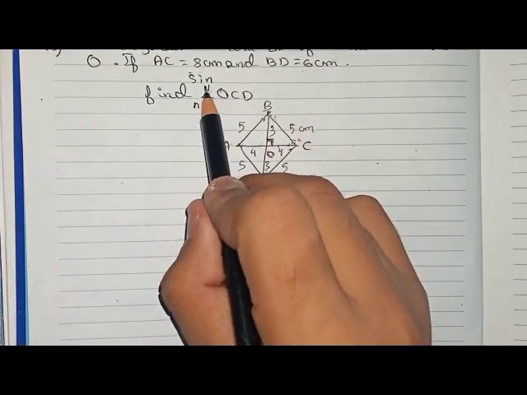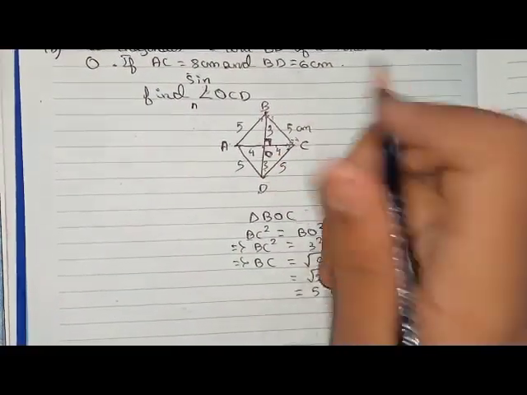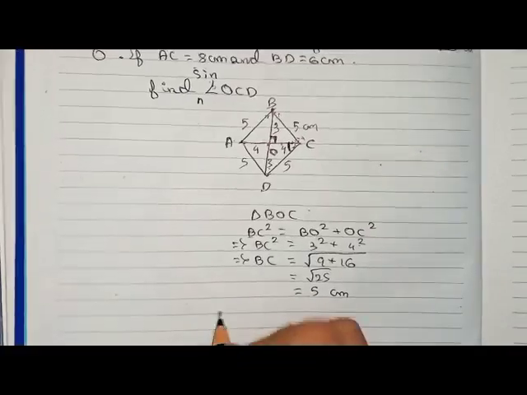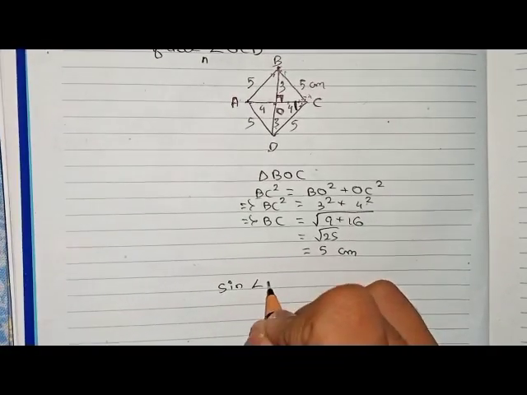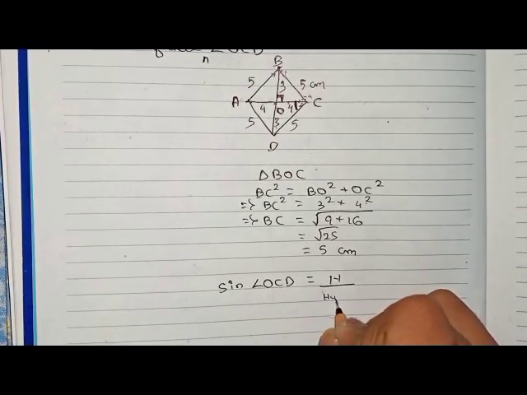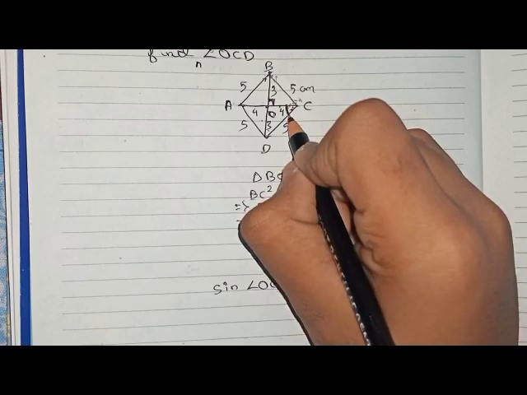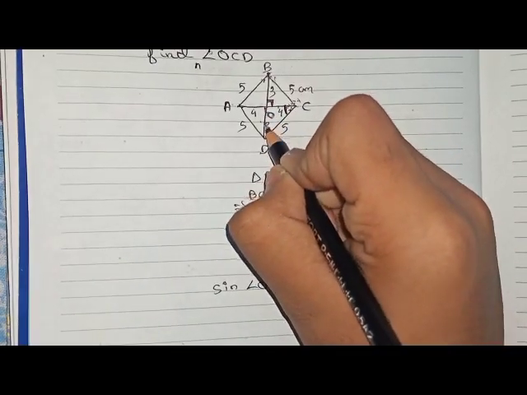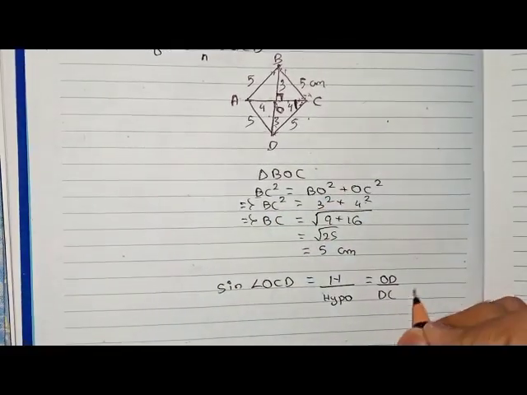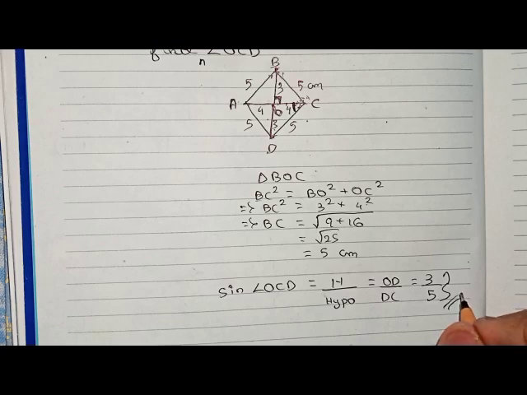So it is given to find sine angle OCD. So you find where it is, the triangle OCD. I mean this angle sine you have to find out. Right? Sine angle OCD is equal to, so we know sine is equal to height by hypotenuse. And I earlier said that the side which is opposite to the angle will become the height. So that means this is the height. OD is the height. So OD by hypotenuse, hypotenuse DC. OD value is 3 and hypotenuse is 5. So 3 by 5. This is the final answer for this question. So let's move on to our next question.